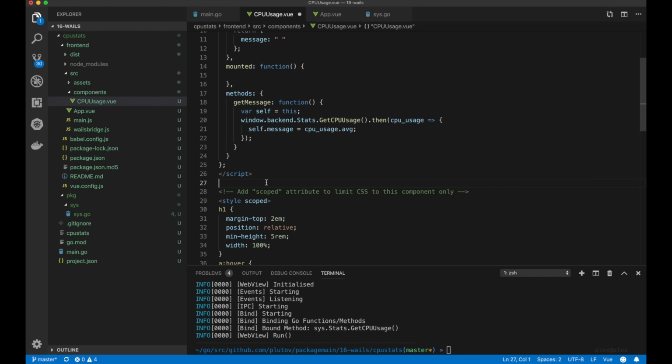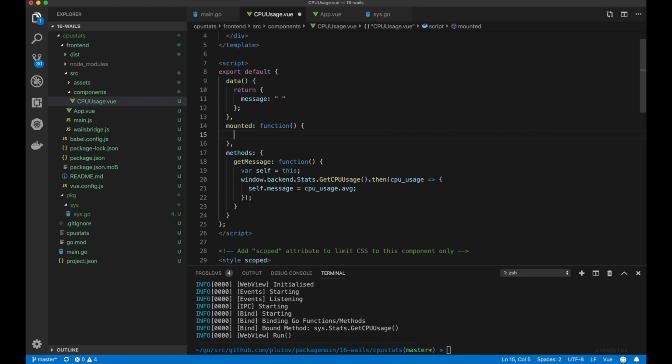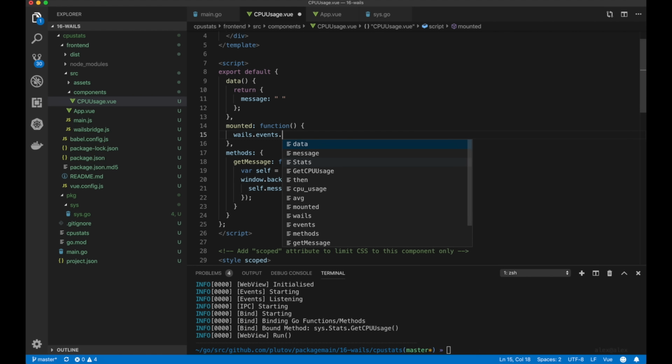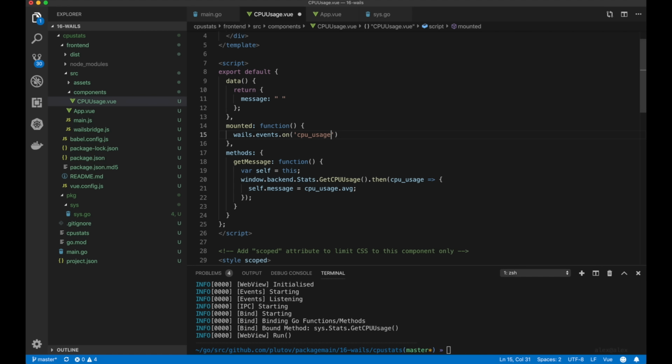Let's keep styles for now, but we will use the global object Wails events on, and the name of our event is CPU usage, and an arrow function as well.